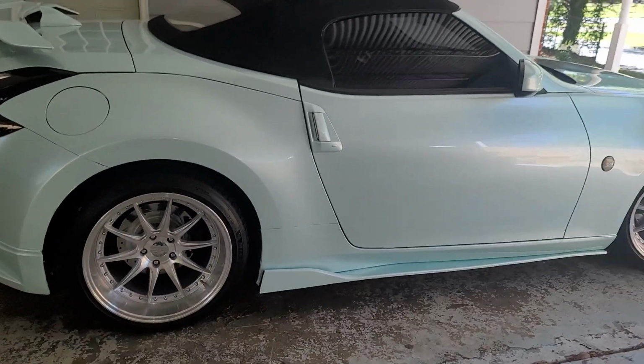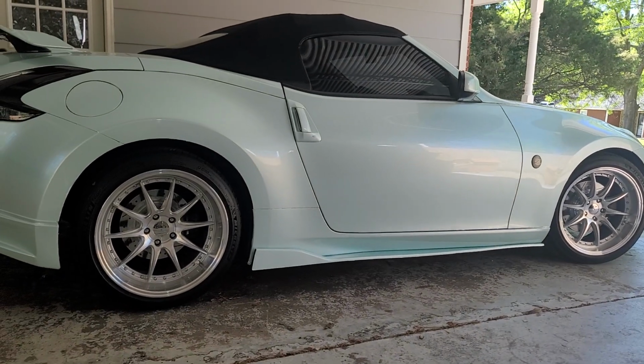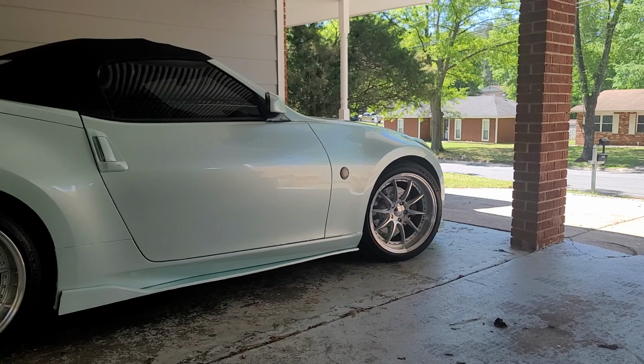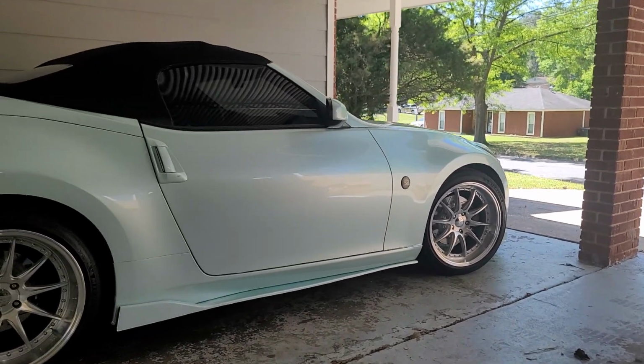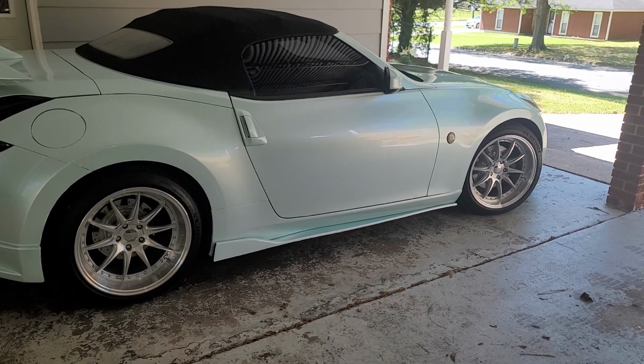Now, if there's one thing, guys, it's the overall finish. It's just amazing, you know? The longevity is amazing. My wife's car, I also wrapped it in a beautiful pearl purple, and it's holding up just fine almost a year later.